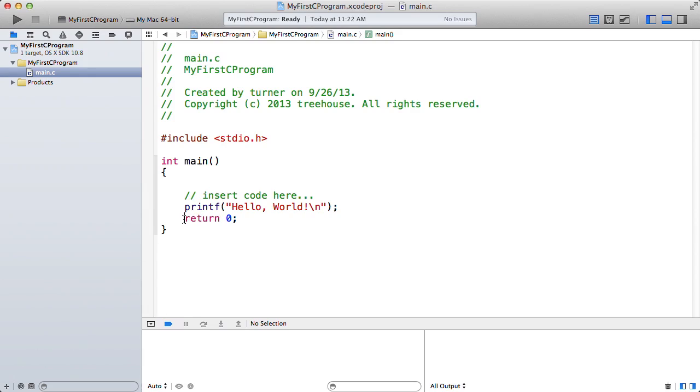The last line in this program is return 0. Main is a function, and as such, it returns a value. It's a requirement when you write your main function that it return an integer value, a whole number value. Here we return the integer value 0, indicating to the computer operating system that the function concluded normally. There are no restrictions on the return type of any function that you write. The return type for main is integer. In C, an integer is written as int. High five! You just completed your first code walkthrough.